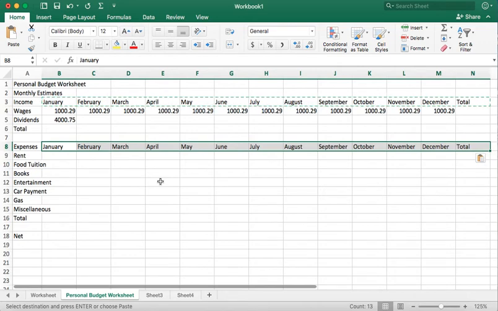Command C, Command V. Now, those of you with a PC, I think it's still Command that you use. Command C, Command V. If you want to take it out completely, it would be Command X. So that's a way to incorporate some shift commands with Excel.